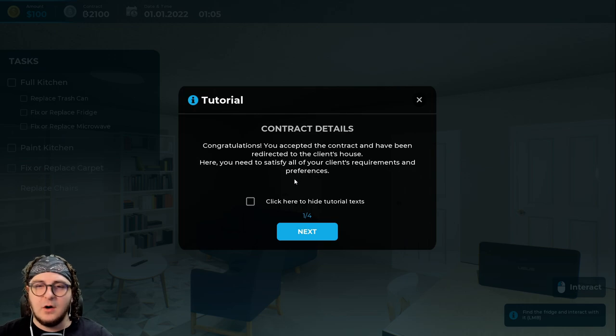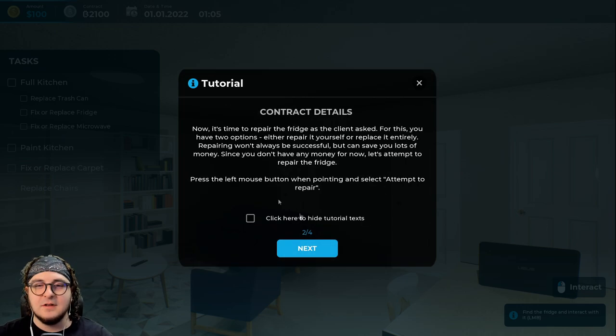Here you need to satisfy all your client's requirements and preferences. Okay, now it's time to repair the fridge as the client asks. For this, you have two options. Either repair it yourself or replace it entirely. Repairing won't always be successful, but you can save a lot of money. Since you don't have any money for now, let's attempt to repair the fridge.